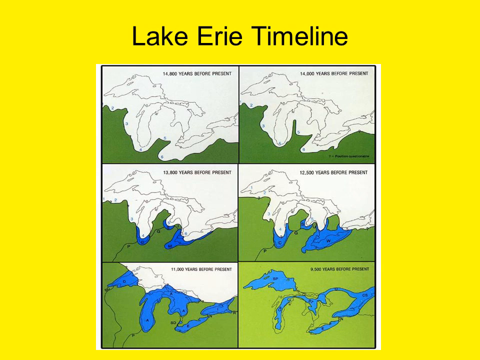This next graphic shows the change in time of the body of water that we now call Lake Erie. The upper left corner of the image is of approximately 15,000 years ago. You can see all of what would become Lake Erie, and the Great Lakes themselves, were underneath this ice sheet. Moving from top to bottom and left to right, each image represents approximately 1,000 years of change, with the bottom right corner being the region as it looked approximately 9,500 years ago.